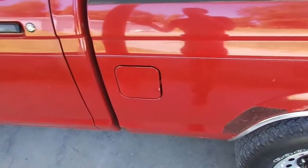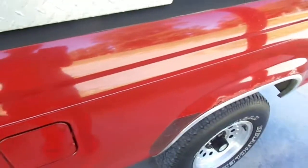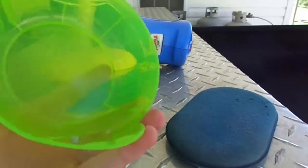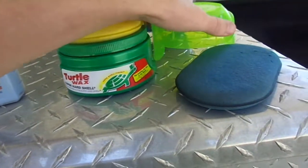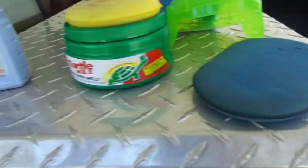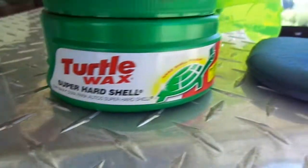Also, before you buff it, you want to wash the truck. But I made sure it was clean, and then the next day, which was yesterday, I hit it with the Turtle Wax. And this was pretty cheap. I can't remember the price, but I got it at Advanced Auto. And it's the super hard shell, and it's just a paste wax. And it comes with its own applicator pad.